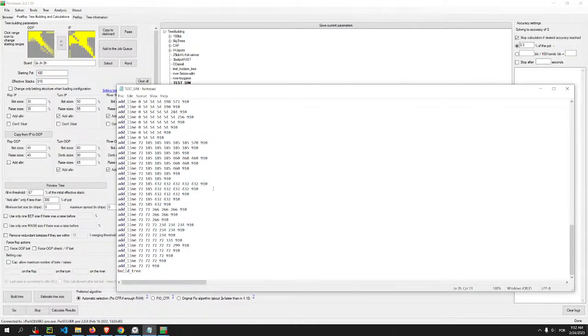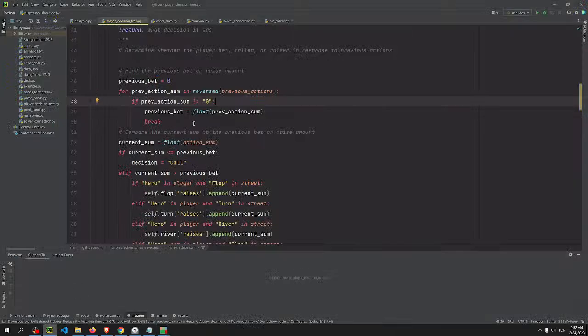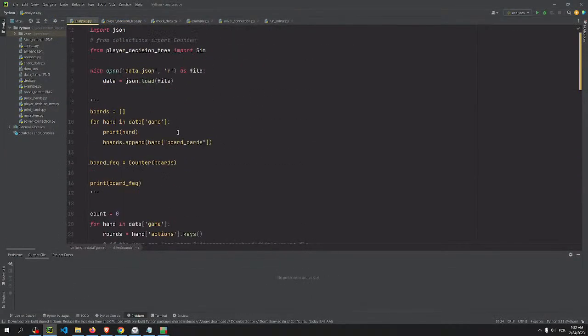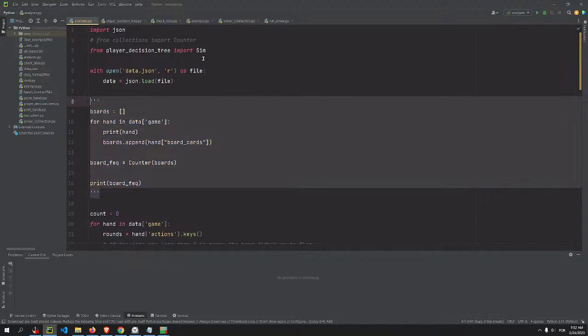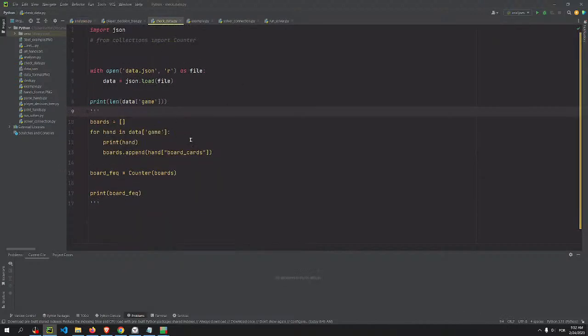But that's what I'm probably going to do, just create this function here similar to the one that I did here. I think I did it on this file. So I'm going to use this file and do something similar to what I did here with this counter. So here I'm getting the frequency of flops, of boards. So yeah, I should split this as well. Split and join.